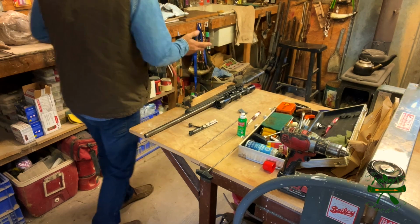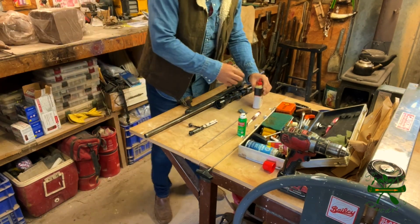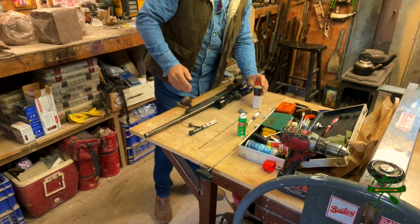So I like, for gun oil, y'all, 3-in-1. Now that Remington oil is good oil.